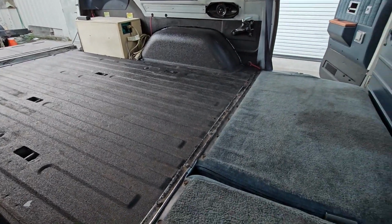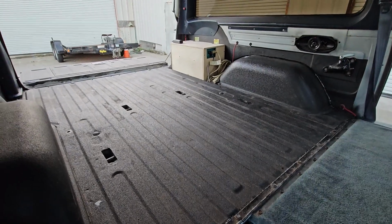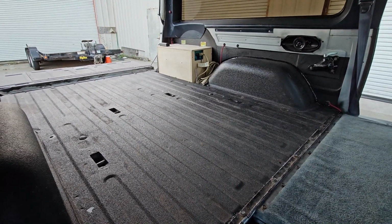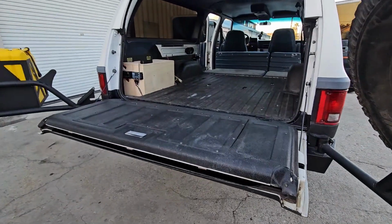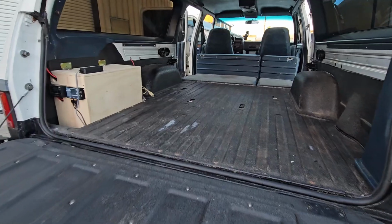This is why I haven't done a build yet, because I am using this as a work truck to be able to transport lumber for other camper builds. I'm gonna go ahead and show it to you from the back. You can see the tailgate is open, just like a regular truck.